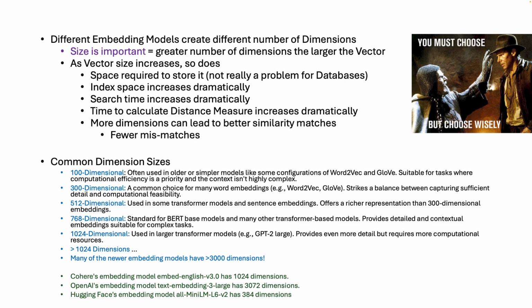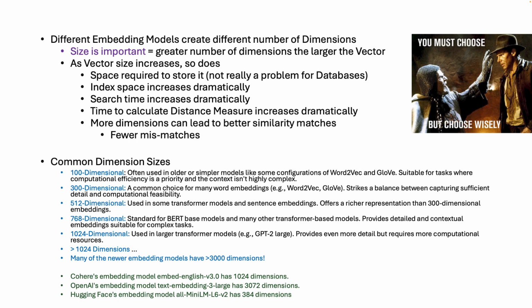Here's the number of dimensions that we have across some of these different embedding models. If you look at the ones listed under a few hundred dimensions, these are ones that have been around for a while. But if we look towards the bottom of the screen, some of the newer embedding models can create dimensions of 1024 or up to over 3000. So some of these are quite large. You can imagine the space required to store the coordinates for 3000 dimensions or 1000 dimensions. This is going to be quite substantial.